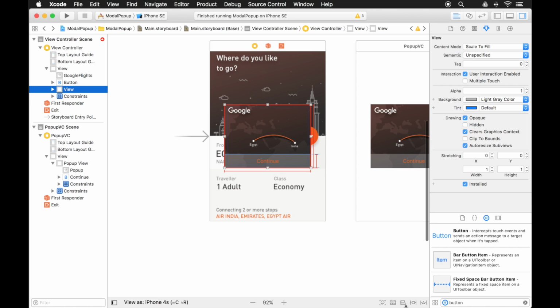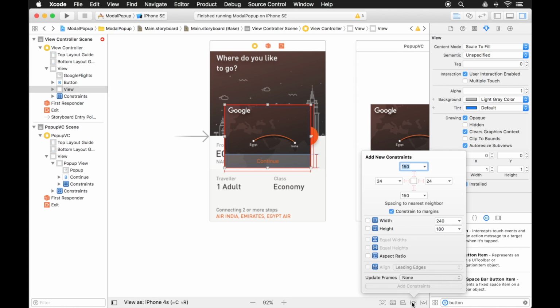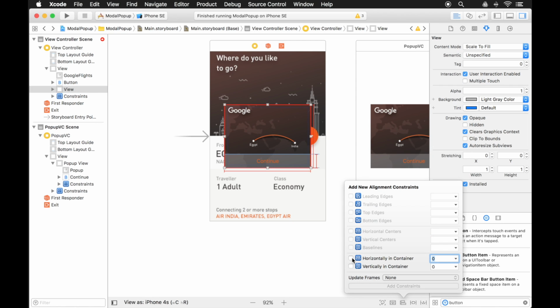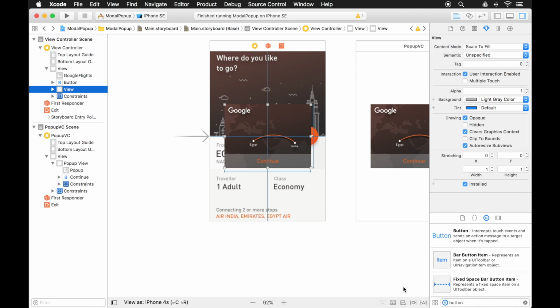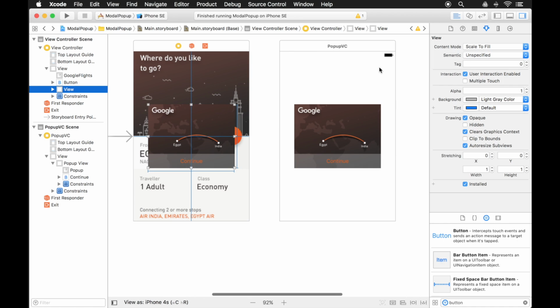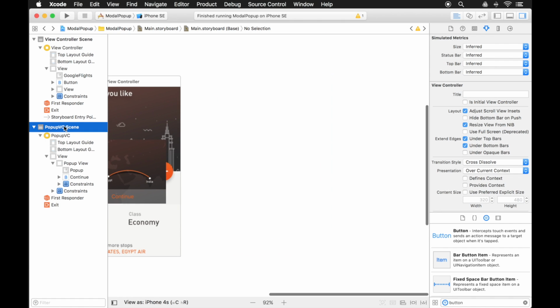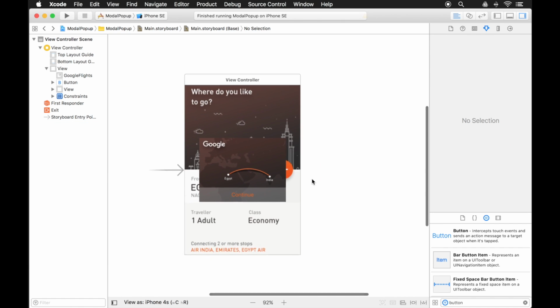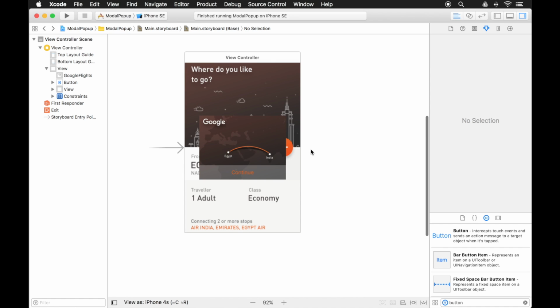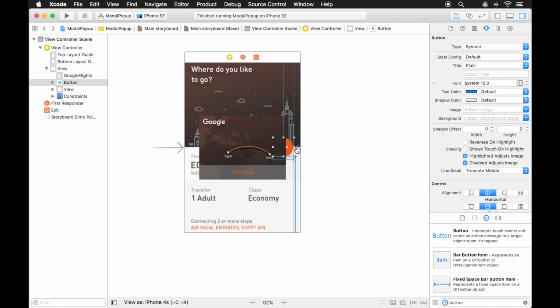It lost its constraints, so let's add those back. We had it centered horizontally and vertically. Okay, looks good. Now from here, we can just delete this view. We don't need this anymore. Okay. So this is going to be a little bit different. When I click this button, I can't right click and say, okay, show this.